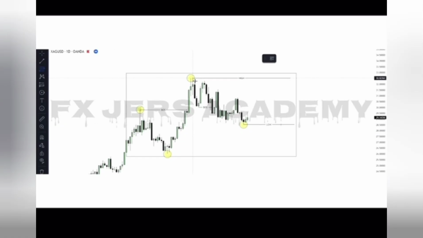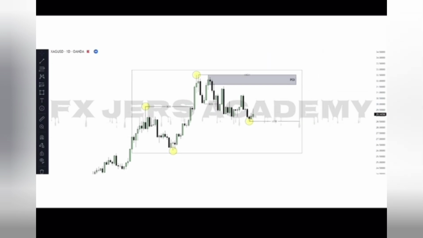By highlighting the high and low, let us put our Fibonacci from high to low to find the best supply area to sell. See the liquidity sitting below the supply area? We just need to wait patiently for the market to reach our supply area through the correction phase and grab the liquidity below the supply area. Look at the path in blue. The market will act the same as shown by the blue path.